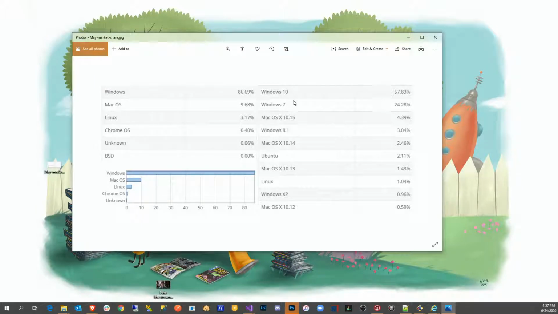Oh, by the way, if anyone cares, these are also the numbers as far as installed base of Windows. About 60% of the people in the world are using Windows 10. About 25% are using Windows 7. Those Windows 7 guys, I'm telling you, get off. Get to Windows 10 if you want to stay on Windows. That would be my deep advice to you. You see how Windows 8 was never really adopted. 3%. That's pathetic. Anyway, I thought that was interesting. I thought I would share.